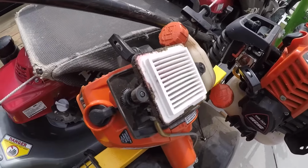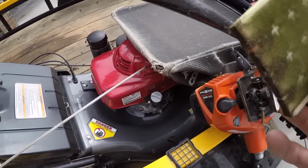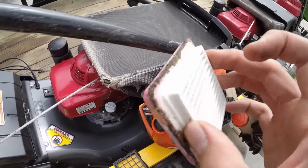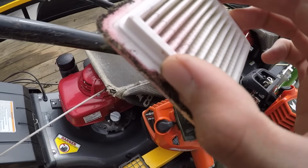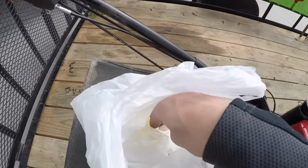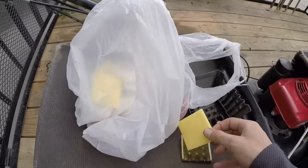Alright guys, so this is the older one. This is the little piece of fabric in here. So this needs to be replaced. The filter, on the other hand, is still pretty clean. So I don't think we need to change this one just yet, but we need to change the little piece of cheese that's in there. That's what I like to call it. Looks like a little piece of cheese.